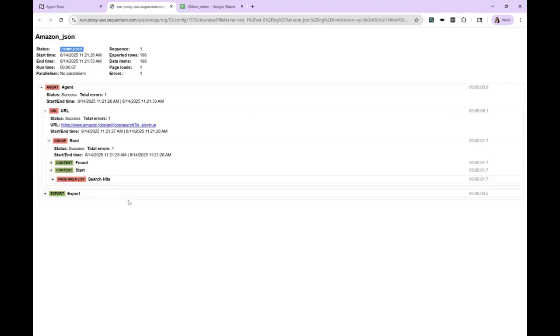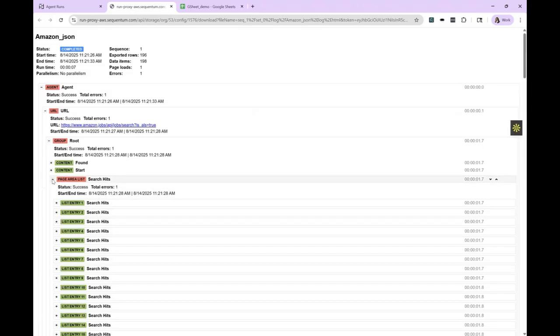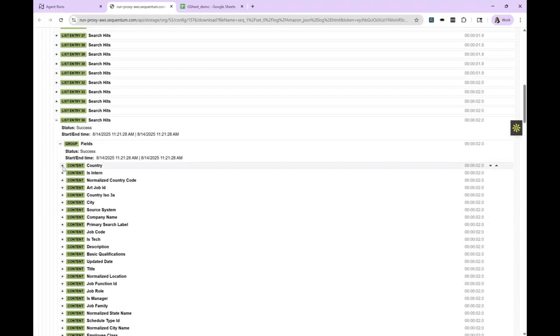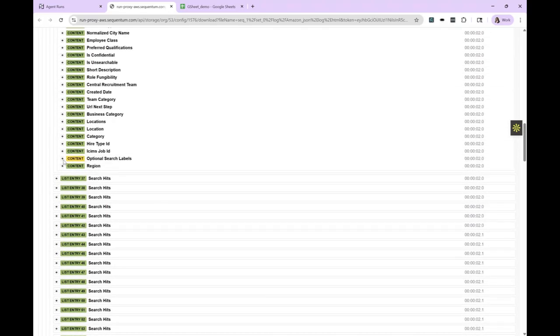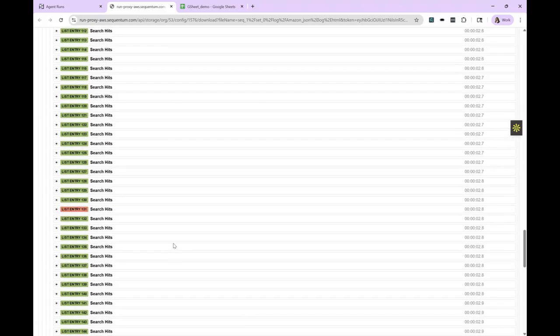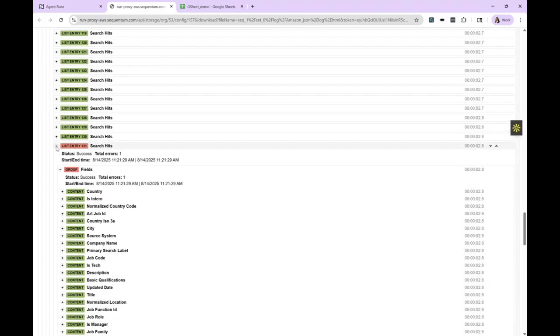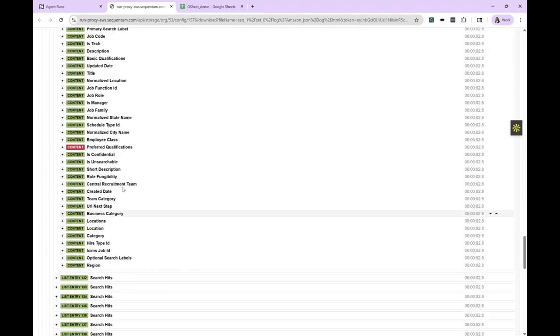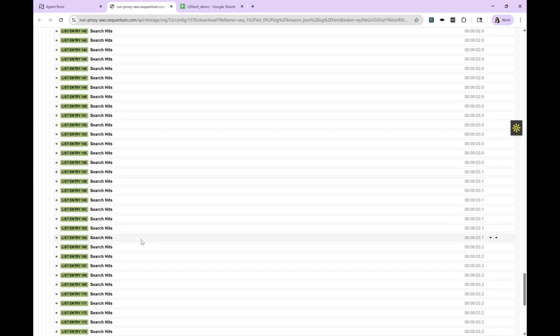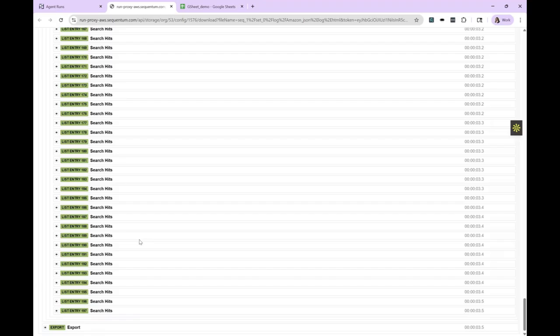Here is the log, right, which you can see has very detailed, easily expanded details at every step along the way. There's a little warning here saying in this particular record, this particular optional web element was missing. But I'm actually only interested in the errors because I want to see what's going on. And I can click down in here. There we go. Preferred qualifications exceeded the default text length of 4,000, right? So I would go back and expand that, and then I would end up with no errors whatsoever.